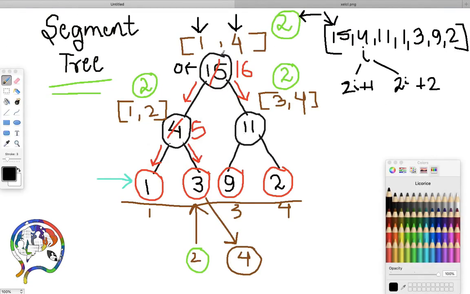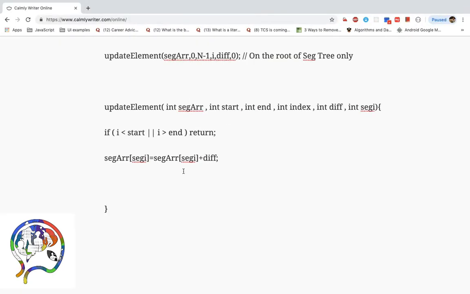So when I recurse, I just need to change the values of start and end, and nothing else. I just need to tell it that this time 2i+1 will be the target, and here 2i+2 will be the target. So this time I call the same function.